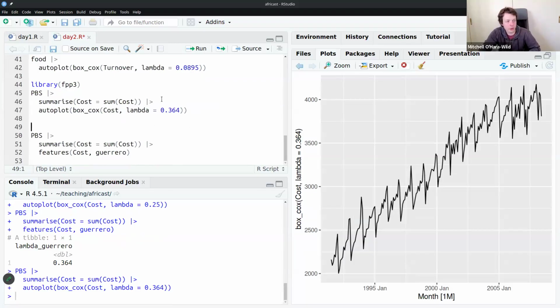The purpose, again, of doing this transformation is to make it easier to use a model. And some models will only work with additive data. So if you have multiplicative data, you'll first need to convert it into an additive time series using one of these transformations, such as a square root, a log transformation, or more generally, a Box-Cox transformation.